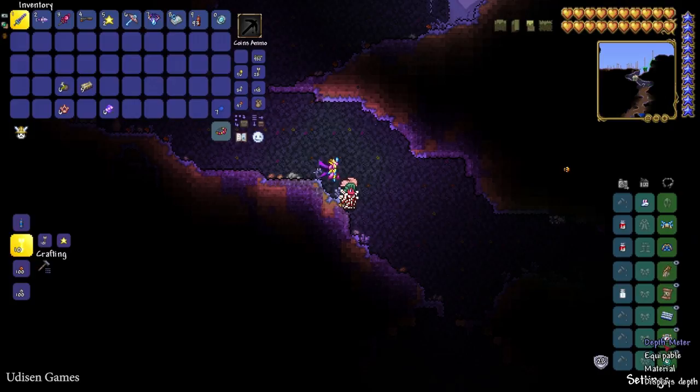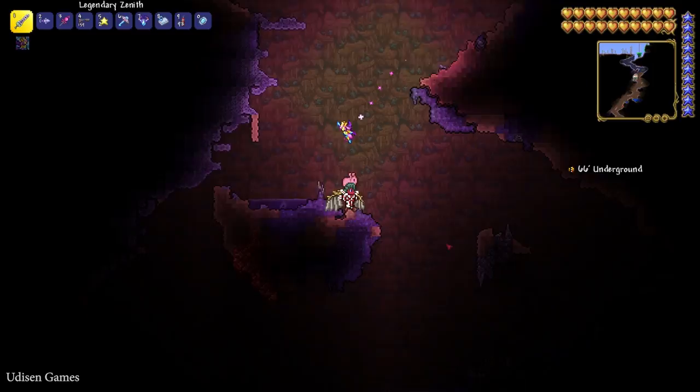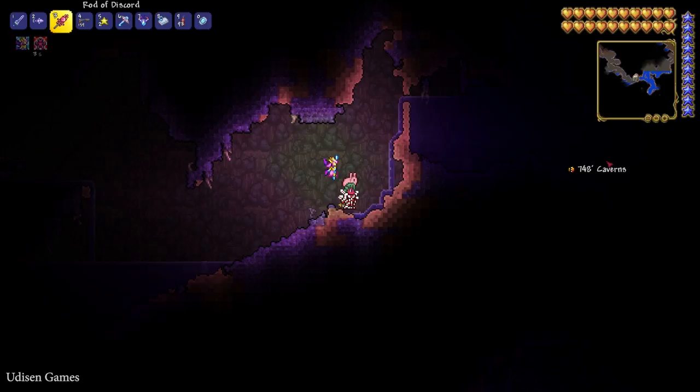Also, you can use this depth meter, it is a cool accessory which shows you depth. For example, at this moment I am on the surface. As you can see, it is now underground, ground layer and so on. As you can see, cavern layer. Here simply kill a creature.